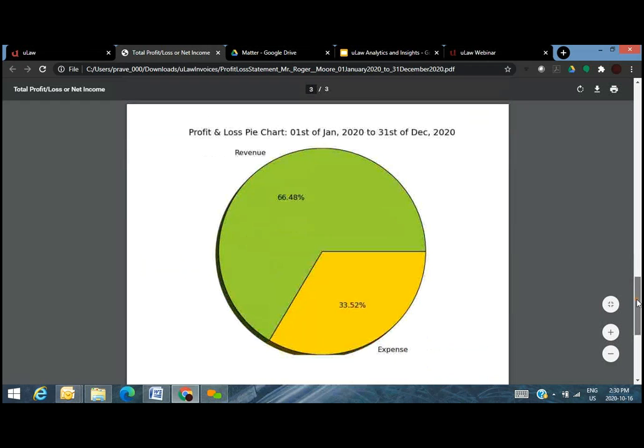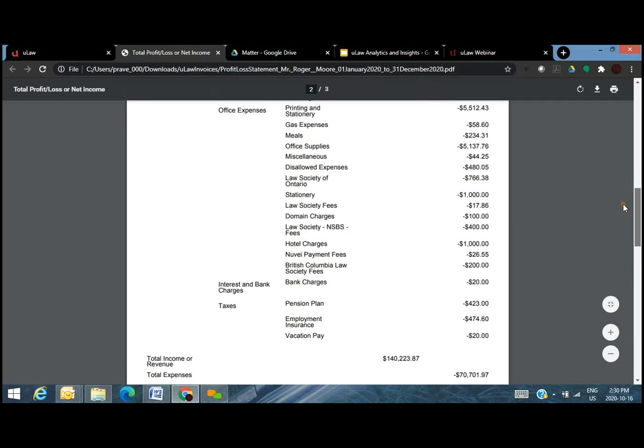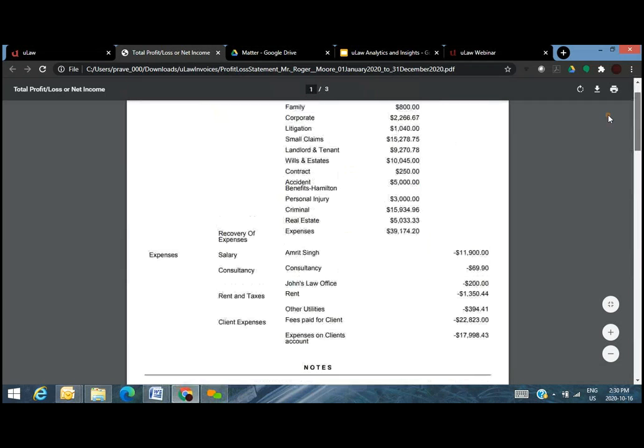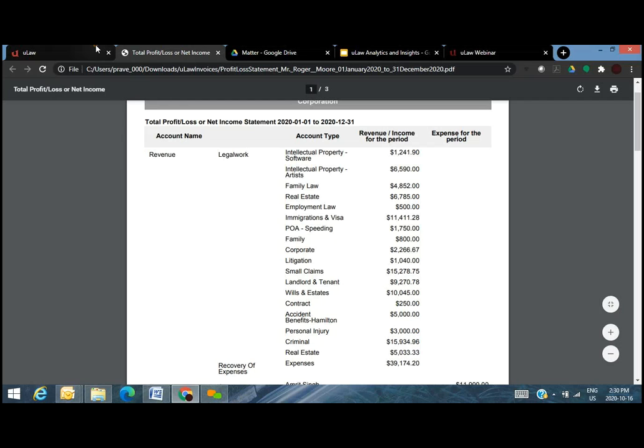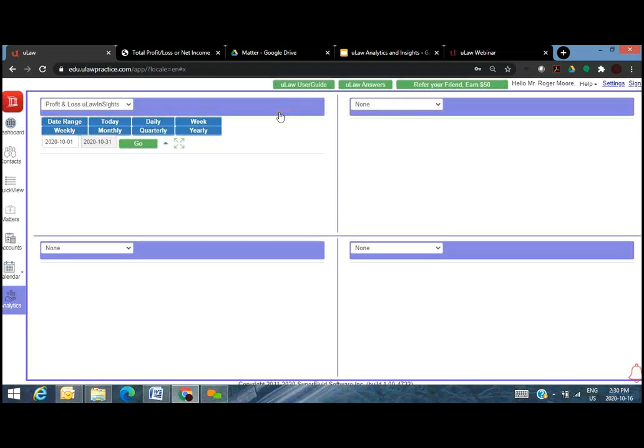So you can clearly see about 67% has gone towards revenue generations, about 35% for expenses. Okay? So this is really setting the stage for what you should expect in terms of the final formatting of the same data.